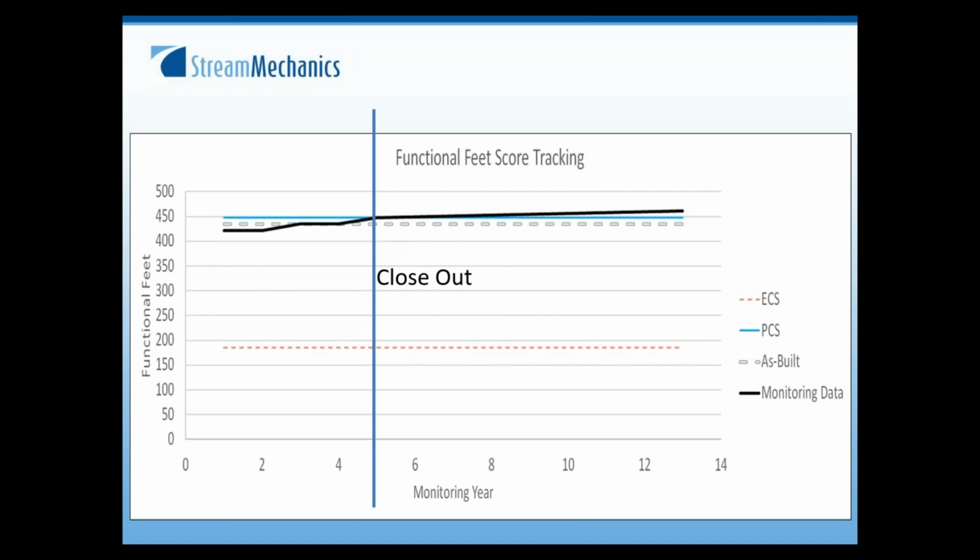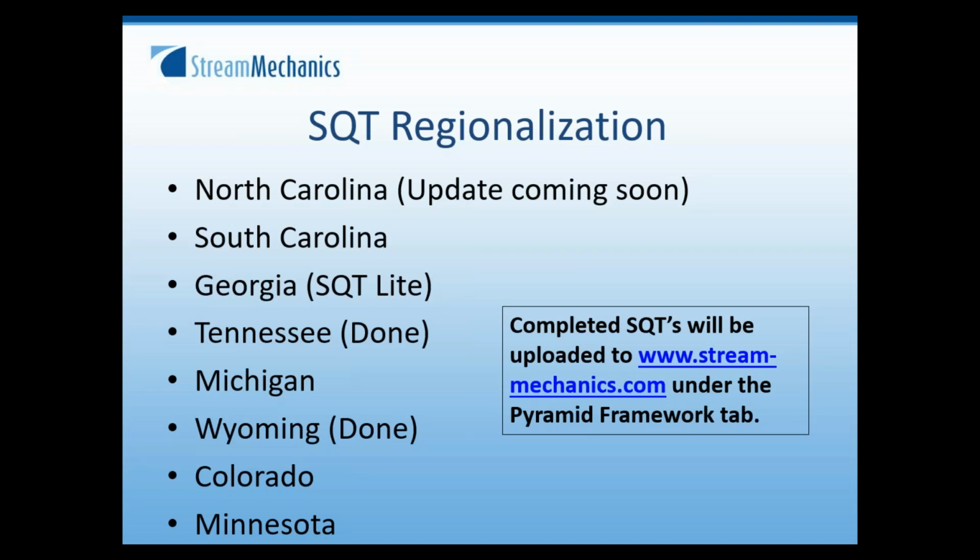And then there's just a graph that shows that same data. So you can see a pink line for the existing condition, and then the gray dashed line for the as-built, blue for proposed, and the black for monitoring. So you see in that year 0 or year 1, the monitoring is below the as-built. The as-built is below the proposed, but by year 5, they all converge, so that now the monitoring equals the proposed, which is better than the as-built. And if we come over to year 13, we see that upward trend. The monitoring is still better than the proposed and the as-built, and of course the existing condition as well.